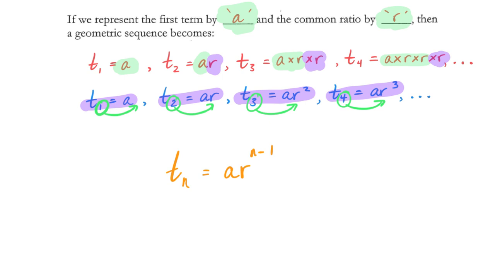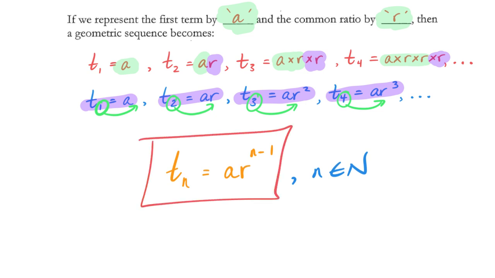I just want to sneak in a little reminder that n has to be a natural number. That is, it has to be a whole number that is positive. No decimals, no fractions, because it represents term number. I don't think we need to write out that a is the first term, r is the common ratio, and n is the term number. I think we should be able to recognize that now as our general term for a geometric sequence. Okay, I want to jump in and spend a little bit of time making sure that we're comfortable using that.